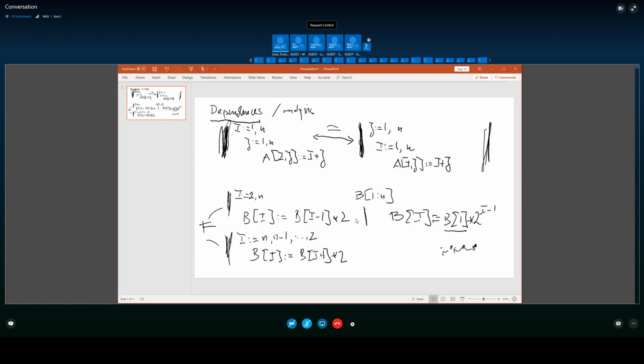Most of your compilers probably do not do that kind of thing because dependence analysis can be quite expensive. So for the most part, you would expect a compile that may be a few seconds, maybe 10 seconds, 20 seconds.